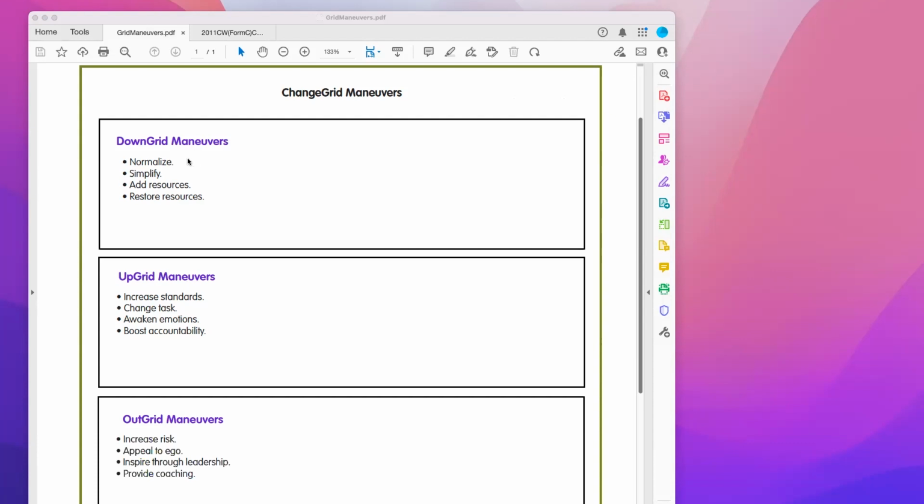So if you're applying this oracle, the self, it's how can I do these things for myself? How can I walk through these little thought processes to move myself downgrade if I'm trying to lower my tension, or upgrade if I'm trying to raise my tension? So you can do this self-apply, or you can do this applying to others with or without their knowledge or consent. By the way, I can raise someone's level of tension without them knowing that I'm doing it. And I can lower someone's level of tension without them being aware that I'm consciously trying to do it. So we can do all these sorts of things.